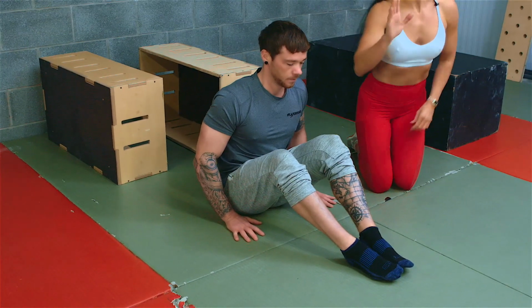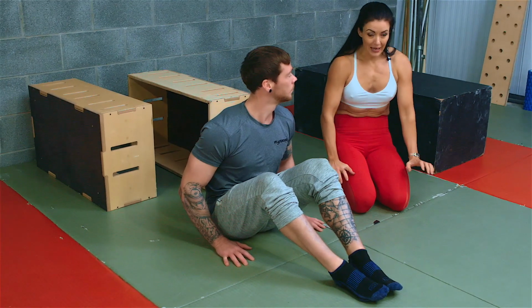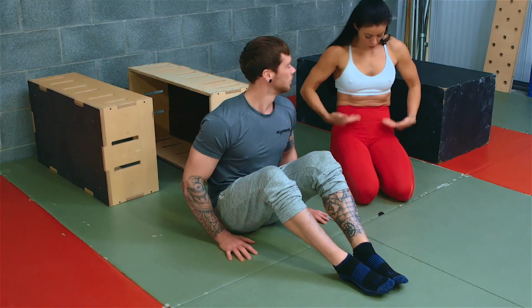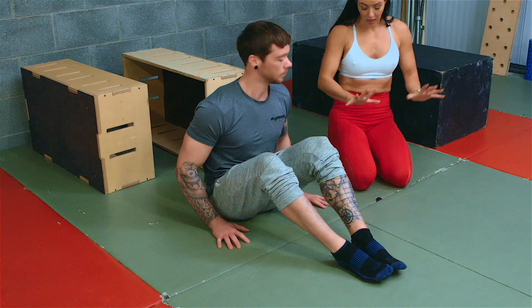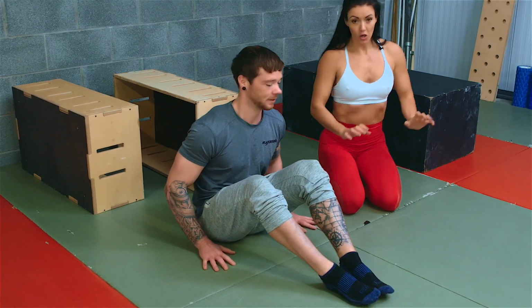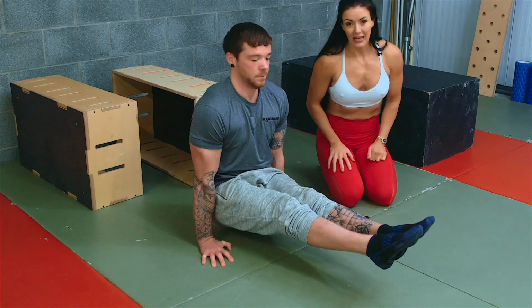So simply, and the most important thing about doing an L-sit on the floor is that you pull your hips back. So you're trying to really get a curve and a curl into the front of the body. It requires an enormous amount of hip flexor strength to perform this exercise. So your hands are spread super wide. If you have short arms like me, this is a very hard exercise. You're going to simply pull the hips back, lift up, and lift the legs.